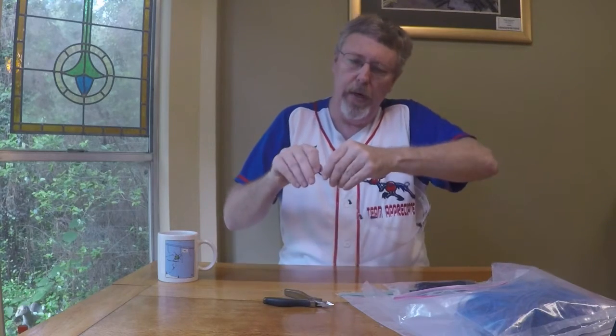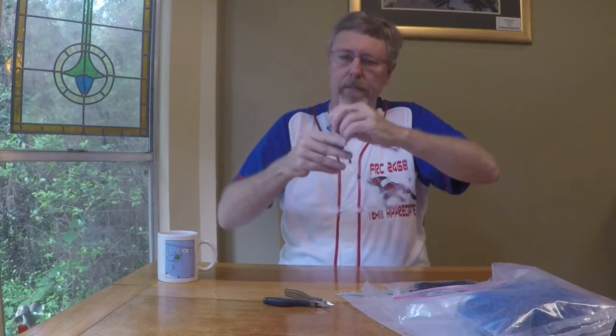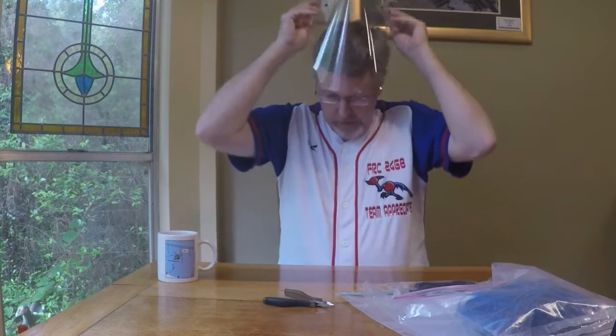All right, okay, there we are — so that's ready to wear. Now they come with this blue rubber band. My guess is that you can't find a rubber band like this in black. I'm going to put it in the holes right on the end, because I know that with my big head that's what works best for me. Now I'll pull that on — it's kind of loose, but my glasses hit the face shield, which could be a little bit of a problem, but they actually hold it really well.